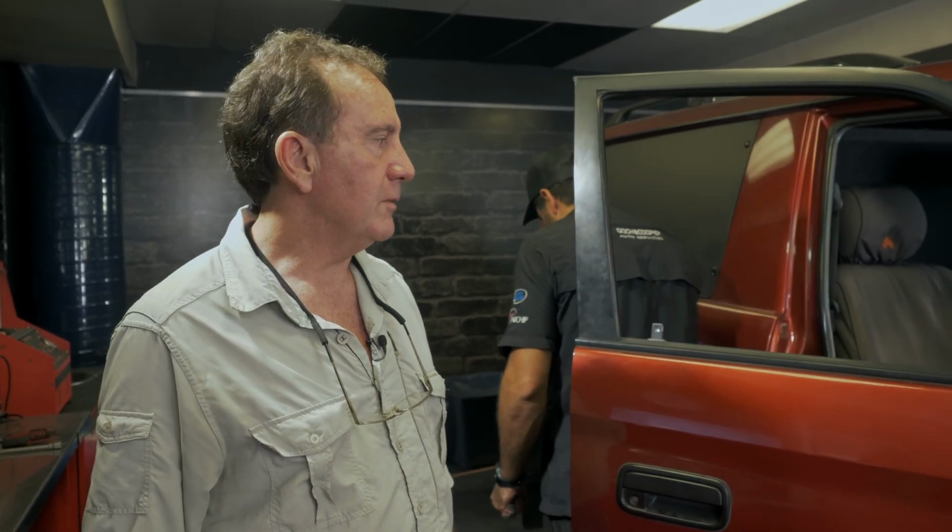So from here, we'll do the wheel alignment, and then it'll go back to Snyman's, and we'll do a full check over, making sure that, especially on the brakes, nothing's binding. So, all good.